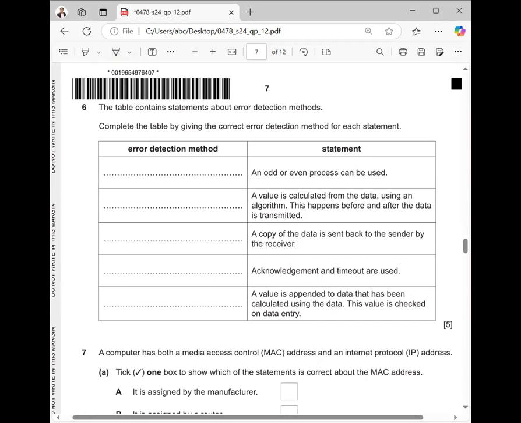You need to write the name of the error detection method just by reading the statement. The first statement says that an odd or even process can be used. So it is no other than parity check. Then it says a value is calculated from the data using an algorithm. This happens before and after the data is transmitted.